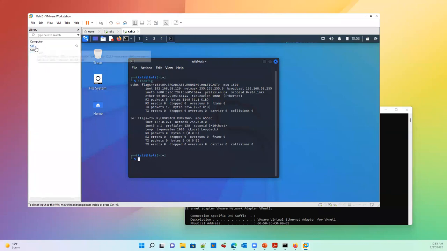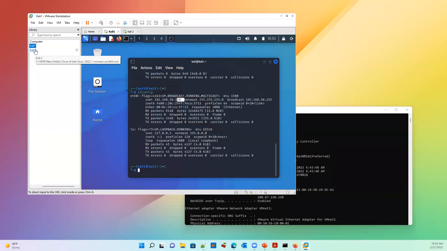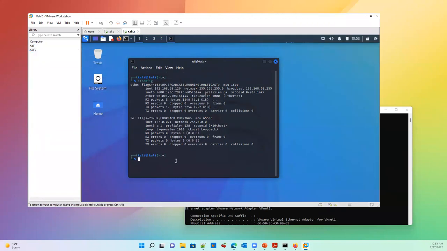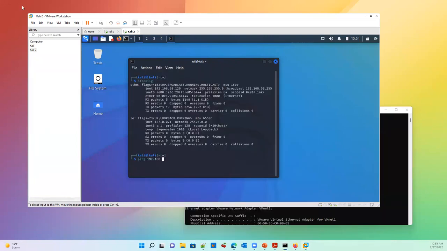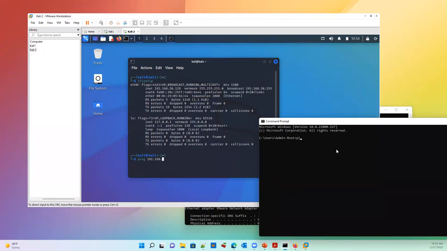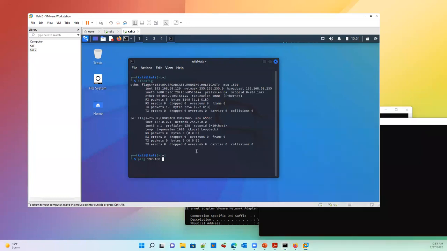Let's try to ping, to see if they can communicate with each other, 128. So the first thing you need to do, if it's communicable, is use ping. Now you can ping anything. You can ping Google, you can ping Microsoft. It's P-I-N-G, ping 192.168. Open up your command prompt on Windows. If you're using Windows, search for CMD, and you will have something like this. Then you can ping yahoo.com. It will try to communicate with Yahoo.